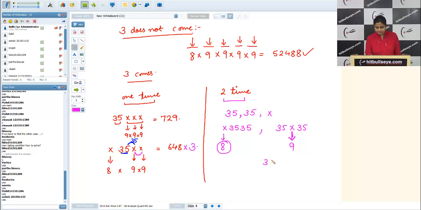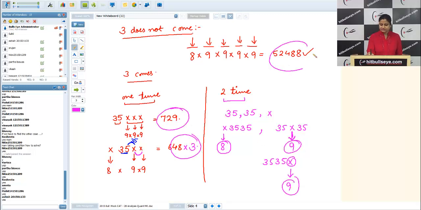My number can be this way as well. For this again there are 9 choices. So how many choices are possible here? These many. We have to add up all these. We'll get the answer. Is it okay?